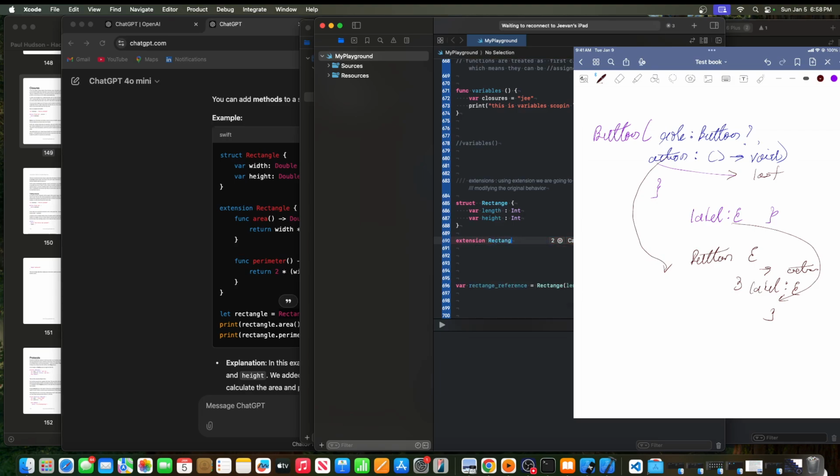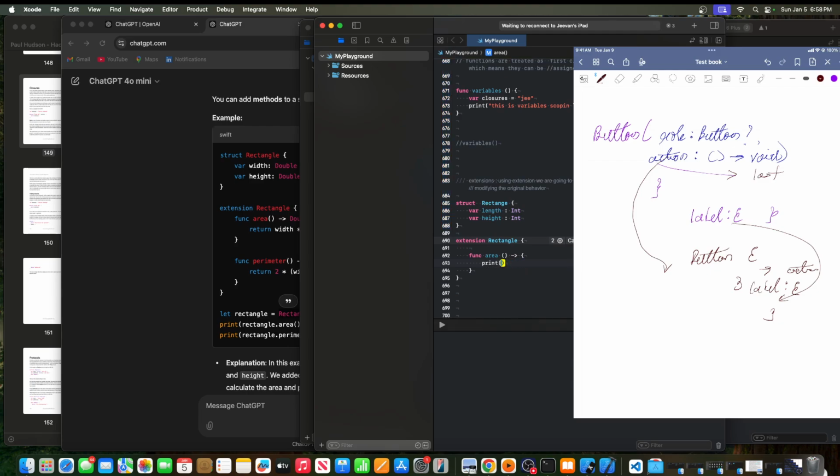Now let's add some functions. I say func area, which returns nothing, and we're going to print length into height.